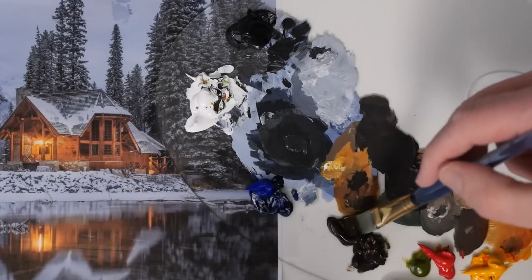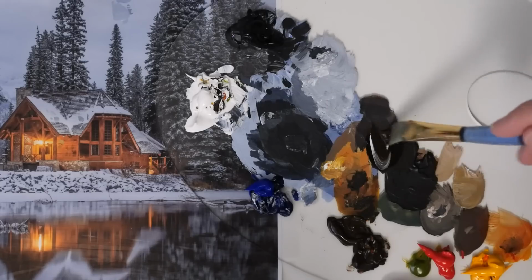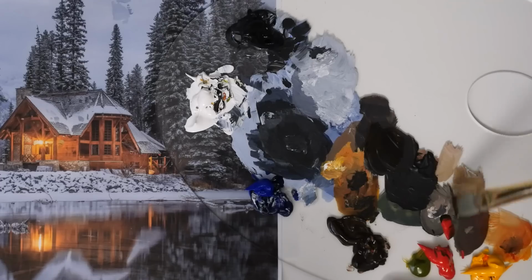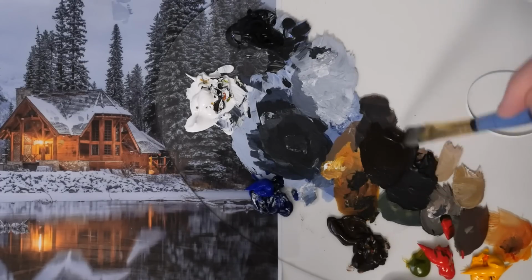Now, while we will want to go back a little bit later and work on that cabin, it's time to move on in the painting, and we're going to do so with the 1/2-inch flat-headed brush, about an even mixture of our Mars Black and Burnt Umber, just a hint of titanium white, and a little bit of our cadmium red medium hue as well.